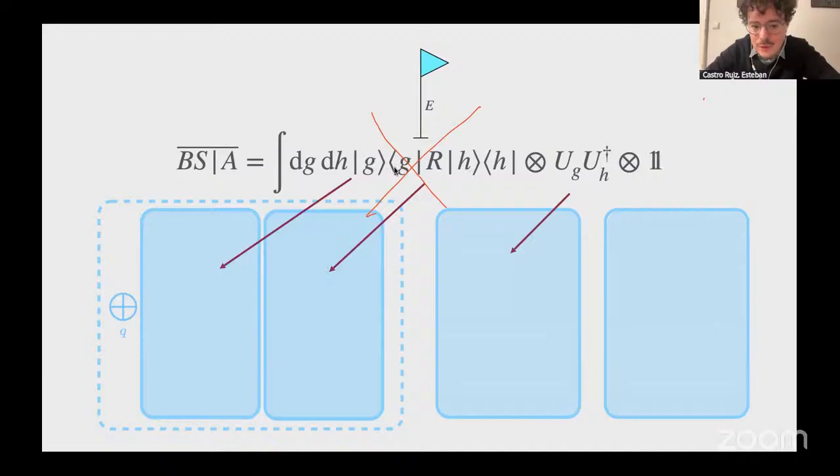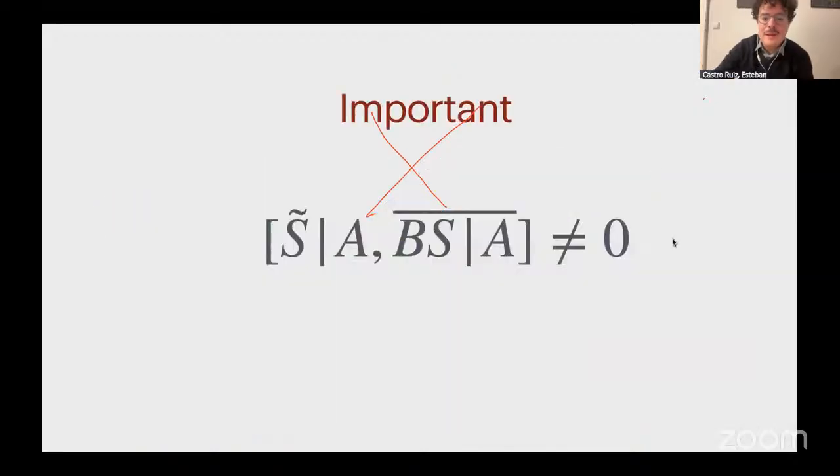Now this is correct. This equation is now correct. It acts like identity here. And then the important point is that these two subsystems don't commute. Any other potential subsystem that I might want to add as a relative subsystem with respect to A will not commute with the extra particle defined with respect to the subsystems that I already had.